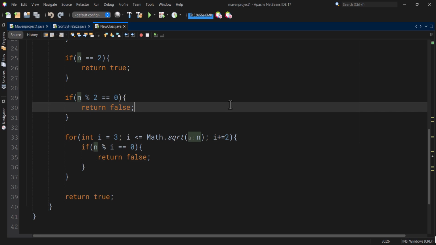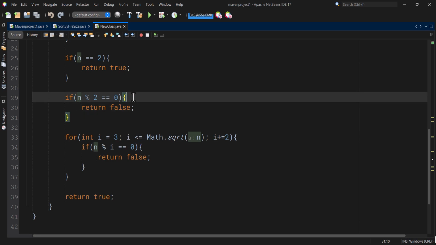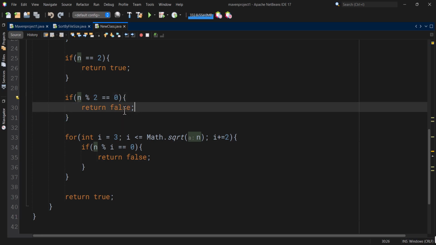So if you are taking a number that is divisible by any other number other than 1 and itself, then it should not be a prime number. That's why I have checked that in this condition. If n % 2, that means n divided by 2, is equal to 0, the remainder we get is 0, then we know that the number is divisible by 2. So if it is divisible by 2, then it should return false.